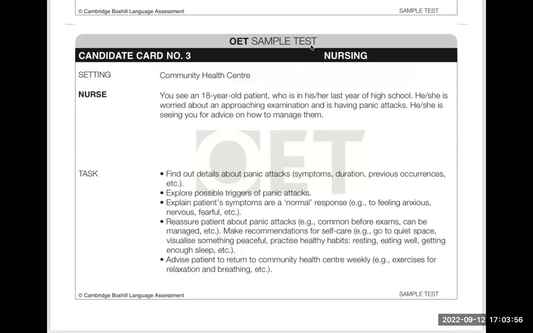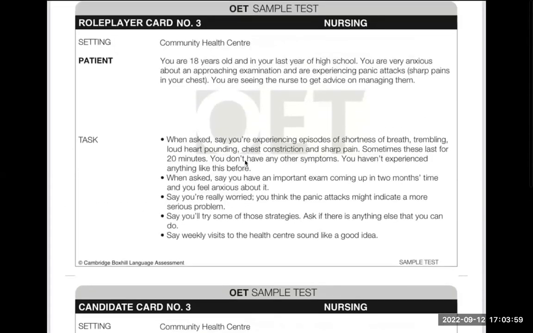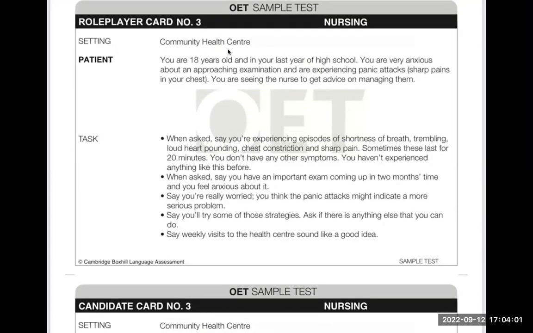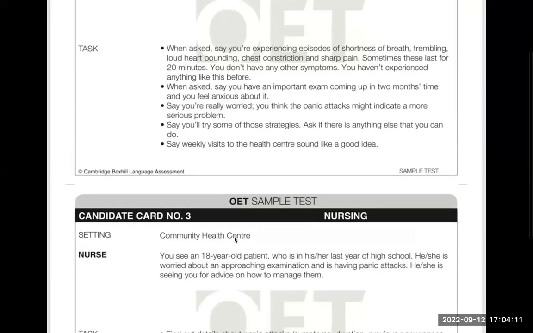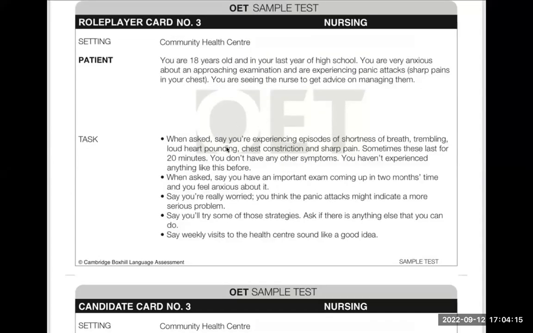So whenever I tell you, these are the same things which are given to the patient as well. So you are an 18-year-old in the last year of high school. So this is the patient task. तो यही आपको समझना है कि there are two kinds of task. एक आपका टास्क होता है whether you are a doctor or a nurse. एक ऐसे ही पेशेंट का टास्क होता है. तो पेशेंट भी अपने टास्क को अच्छे से करेगा, जैसे आप अपने टास्क को अच्छे से करते हो. तो आपको फर्स्ट टास्क पूछा हुआ है कि पेशेंट से ड्यूरेशन पूछना है, अकरेंस पूछनी है, तो पेशेंट को भी सब कुछ दिया हुआ. So everything has been given to the patient as well.